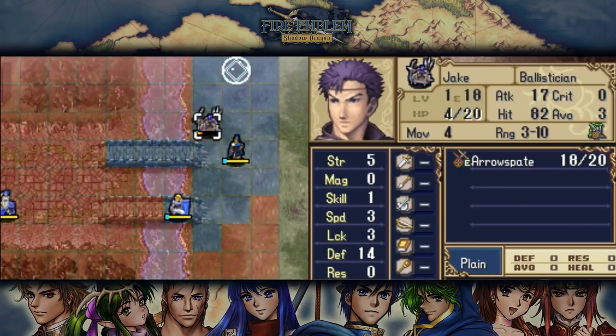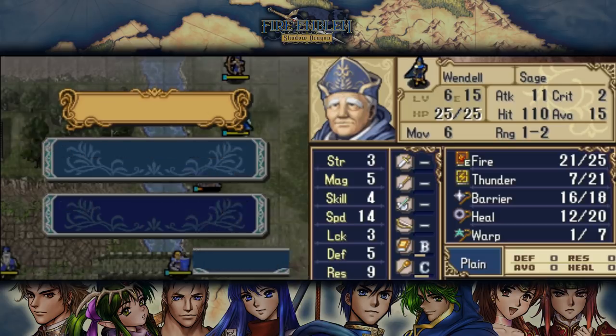Is there a save point? There is a save point. So I can, nice, I can RNG abuse or something.